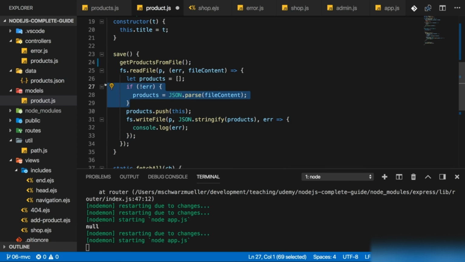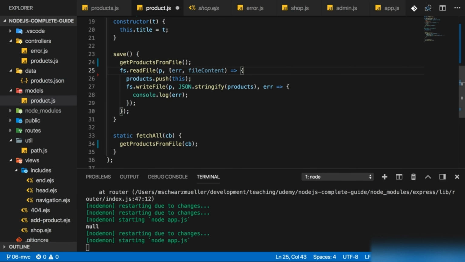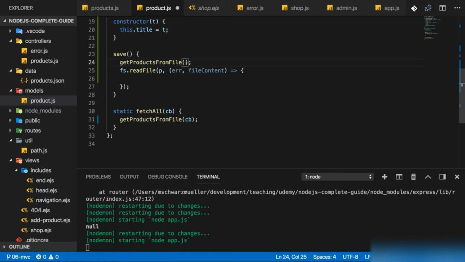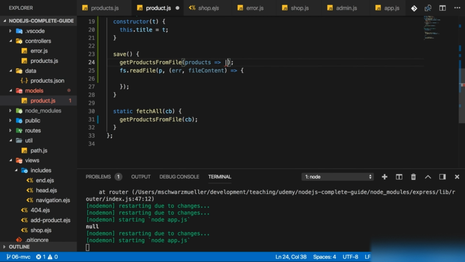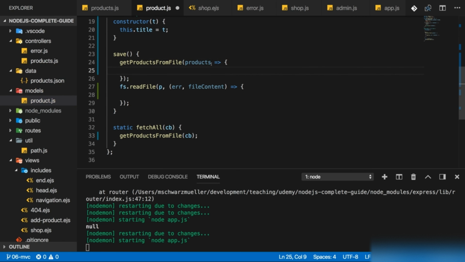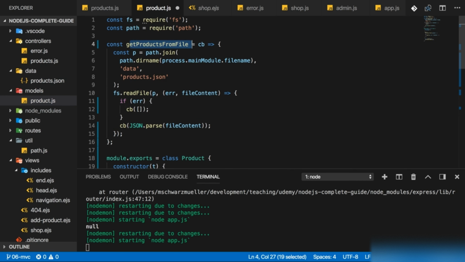We can remove that, and instead just take this code here, and then create a new anonymous function where I know that I will get my products, because this again is the callback function. It is the function I will pass as an argument to get products from file. So it is what will get called here. So this function will get called and will receive an empty array or the array with the data.